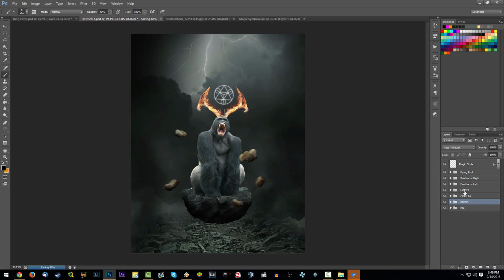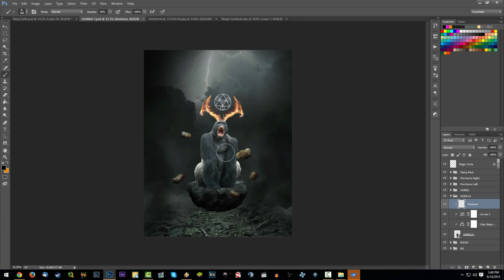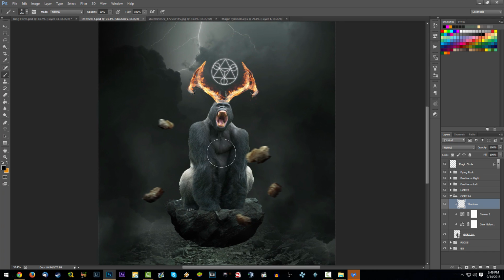Now I'm going to go to the gorilla, and I'm going to add a clipping mask here so I can add some shadows too. There we go. Gonna call this shadows and color coded gray. That's how we do it. And well, this time, I guess 30% opacity should do, and just kind of brush on his chest, you know, where the light would not hit. And I don't like this on the legs, so I'm just gonna lower the opacity and make the whole area darker, because I don't think the light should be there. There we go.